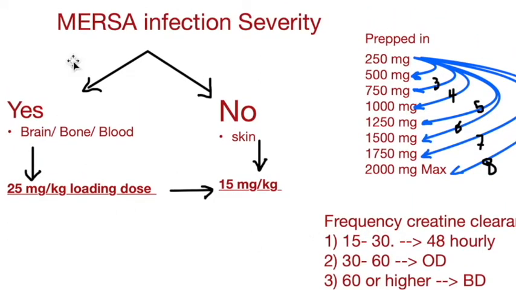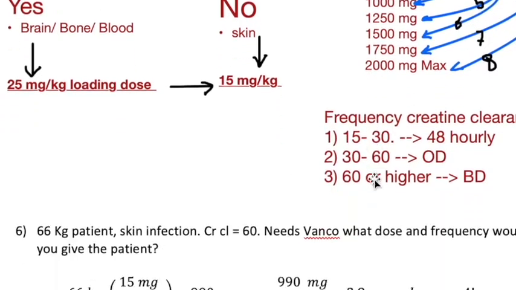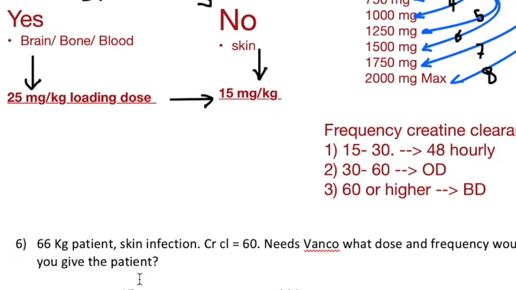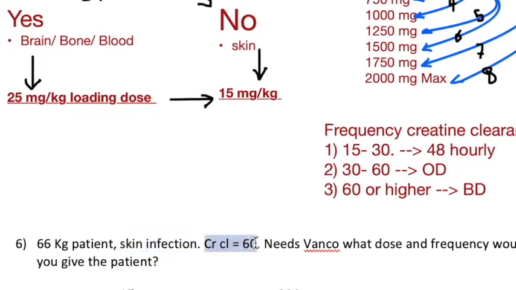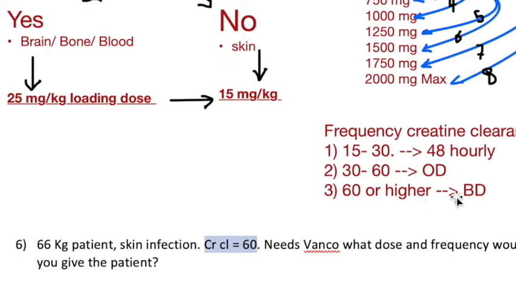Okay? Now that we know this rule, let's see if we can do a question. Okay, let's start off with this. Guys, pause this, think, and then come back. You have a 66 kilogram patient. He has a skin infection. You already know it's not as severe and that it's right in this section. So you already know you're going to start off with 50 milligrams per kilogram. Okay, good. They're telling you that his creatinine clearance is 60. Ooh, perfect. So it's around this range. So you know the frequency: you already give him bi-daily. Okay, you're already getting some marks for the question.